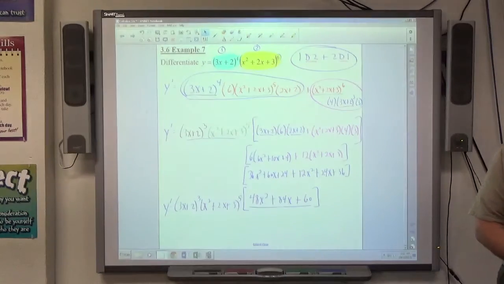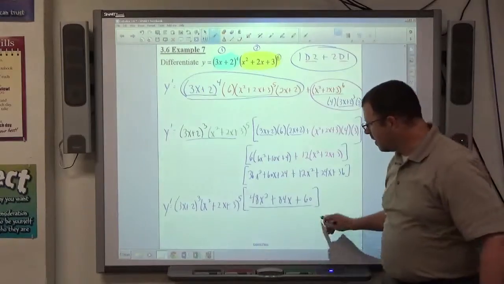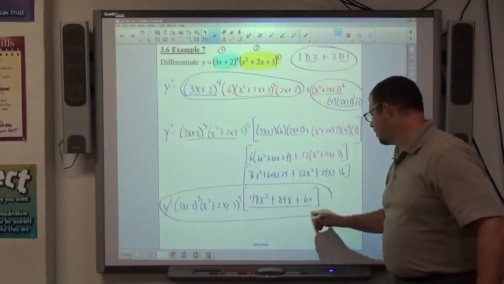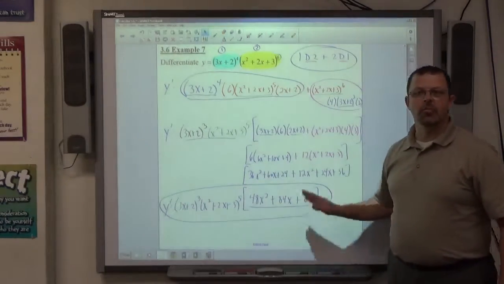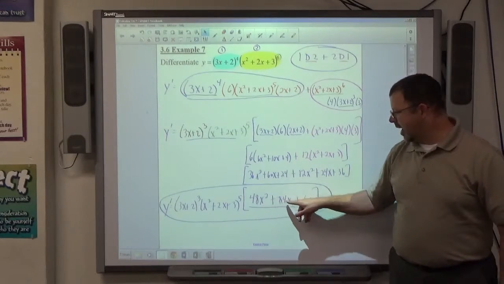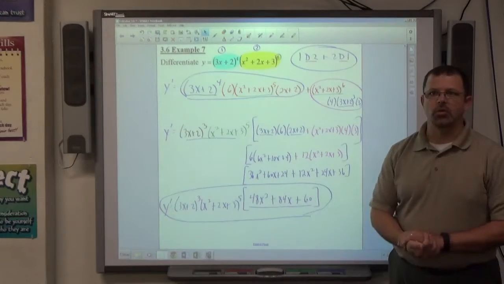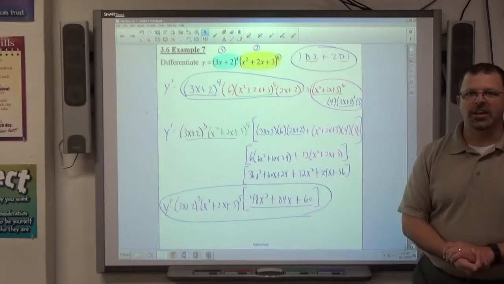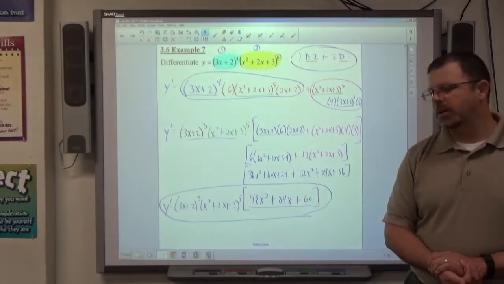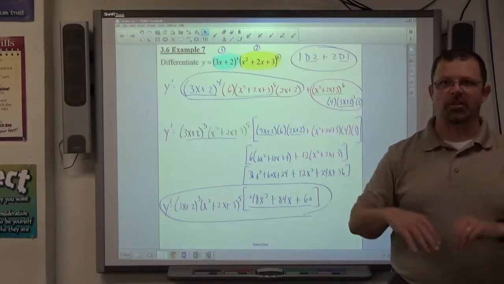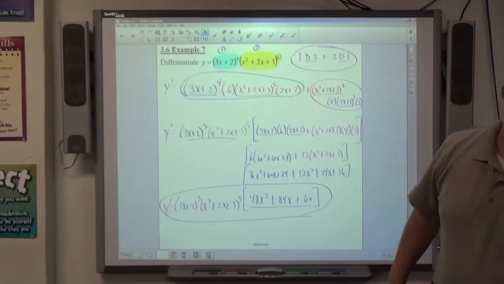So that's the answer. Yeah, that's it. That's the best derivative of that, in my opinion. Again, the only thing the book would have done differently is, with 48, 84, and 60 all divided by 12, they would have taken the 12 out. I don't see the need in doing that. I mean, yeah, it's a common factor, but I think that gives me 3 pieces to look at instead of 4 pieces.